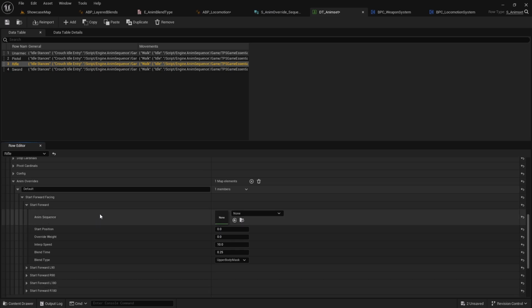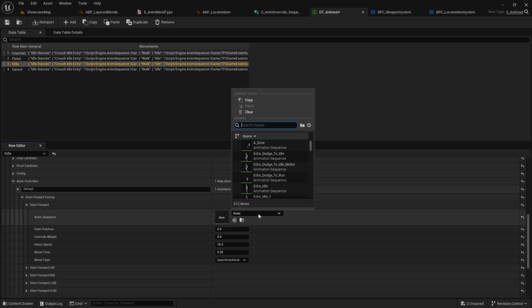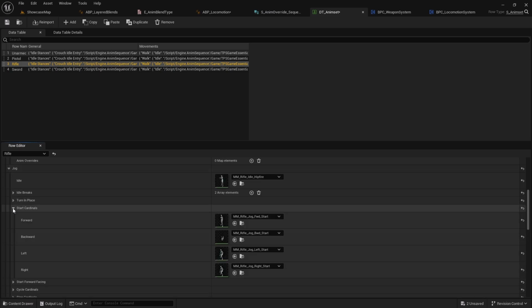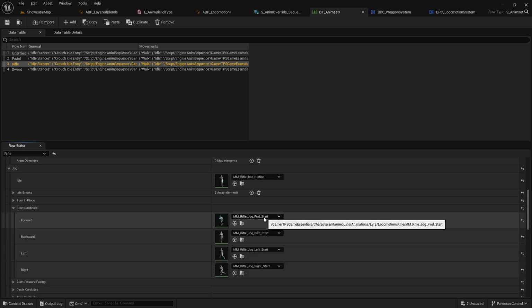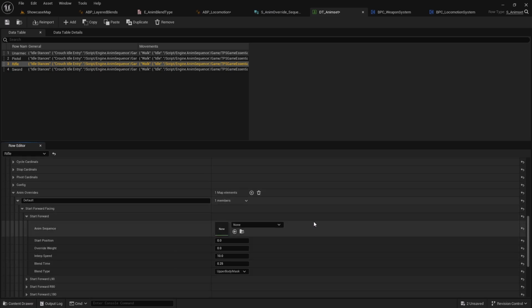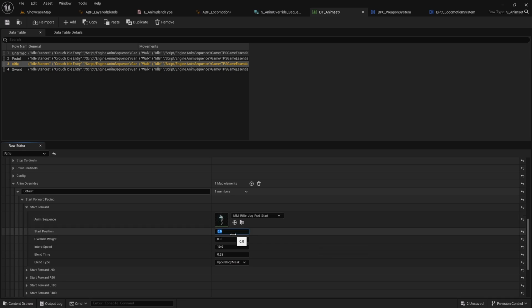So the forward facing, I can keep it as empty, or I can simply use the existing one here, which is rifle jog forward start. So let's copy it, paste it here, and for the configurations I will use maybe 0.4, 100 and upper body mask, right?